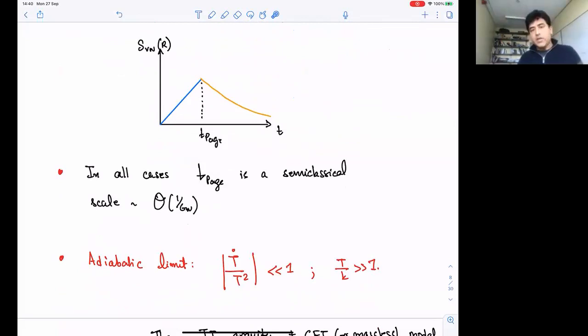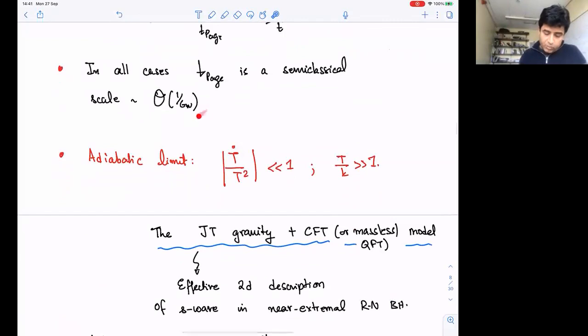And so it requires some kind of non-perturbative physics, which of course is exactly what happens when you have this crossover between these two saddles, the no-island saddle, which is the Hawking saddle, and the island saddle or the replica wormhole saddle point. That's a semi-classical crossover between two semi-classical saddle points. And so that's consistent with this picture that the time at which the crossover occurs is a time scale which is macroscopic, but also the time scale when both the black hole and the radiation are in some sense macroscopic.